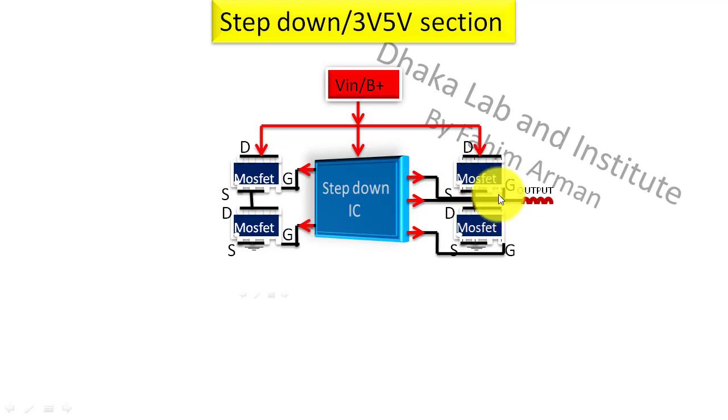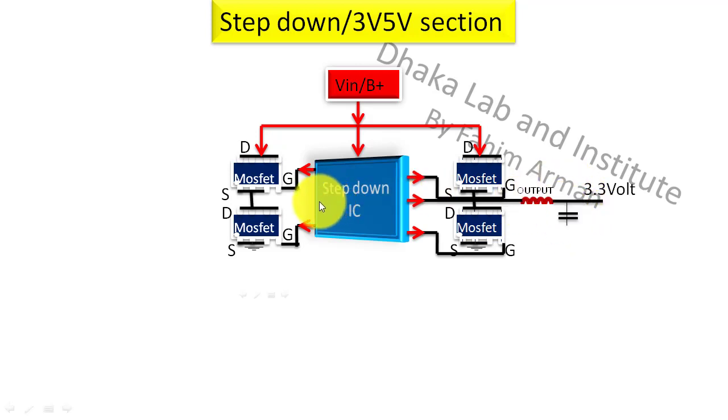3.3 volt, exact 3.3 volt, and by this coil this 3.3 volt will be filtered, and it will also be filtered by this capacitor.